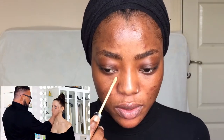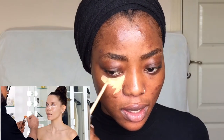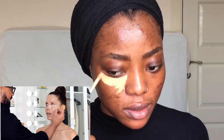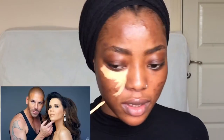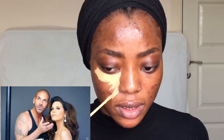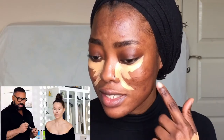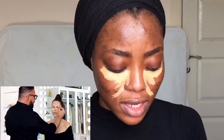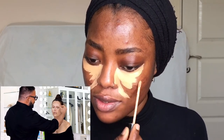I'm going to go in with the concealer — guys, I'm so scared, I don't know why I'm so scared. So this is how he applied the concealer. I think he stopped right here and then flipped it — yeah, he flipped it like so. With the type of skin I have, as you can see, I have a lot of acne scars on my face, so let's see if this technique is going to cover them.